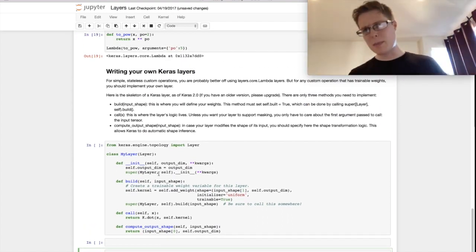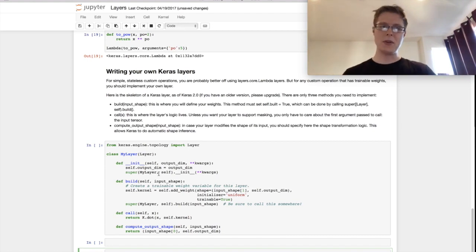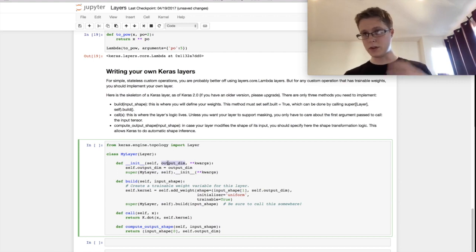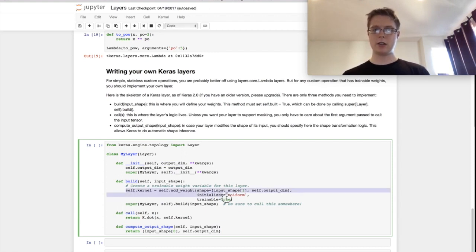So if you need the power to make a stateful layer, you need to write your own layer. It's pretty simple. It has an init, so just make sure you call super over here. You save all the goodies that you put in. It has a build. This is pretty important. This will go ahead and initialize the kernel after it has computed what the input shape is. It has a call.